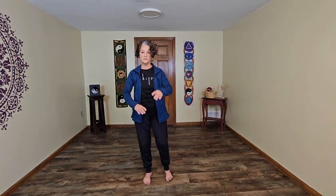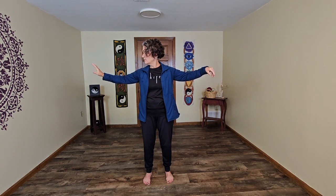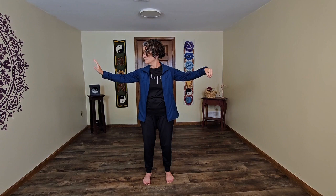Okay? I'm going to do this in mirror image so that you can mirror me for those who don't like doing it backwards. So remember, even though my right hand is down, it's your left hand. Right hand is above. We scoop to the inside of the elbow. Turn. Try it again. Scoop. Make the beak. Turn.